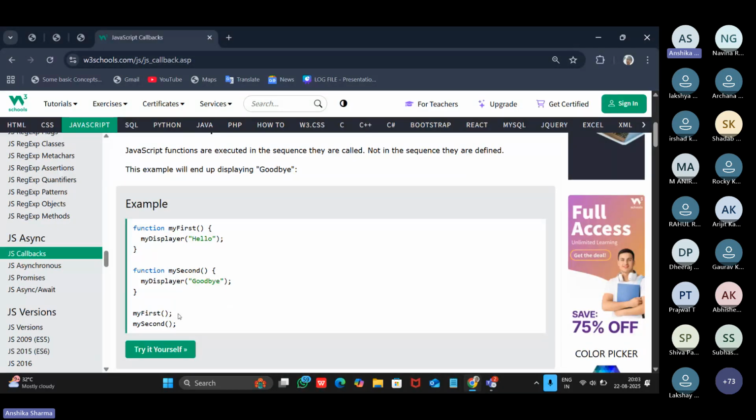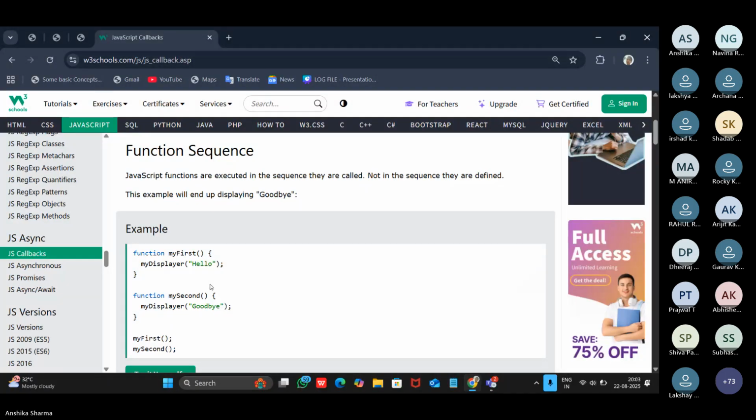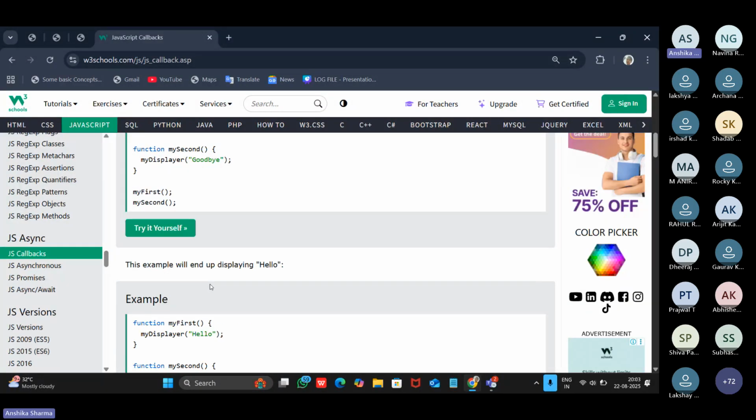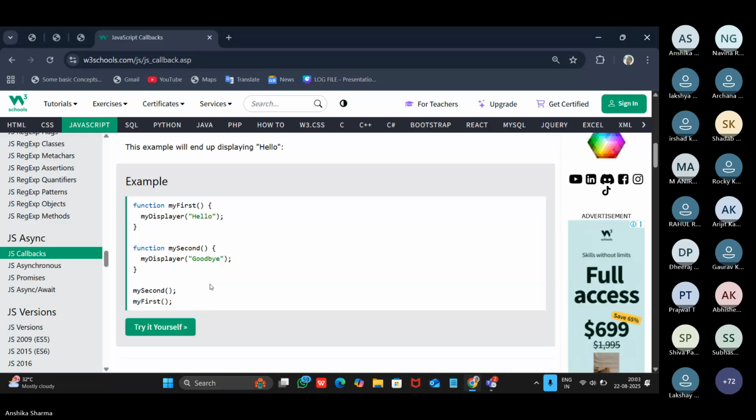So in this example, that will end up displaying hello. And why is that so?